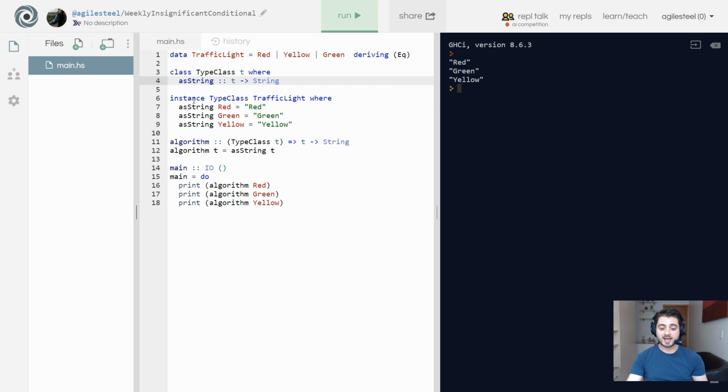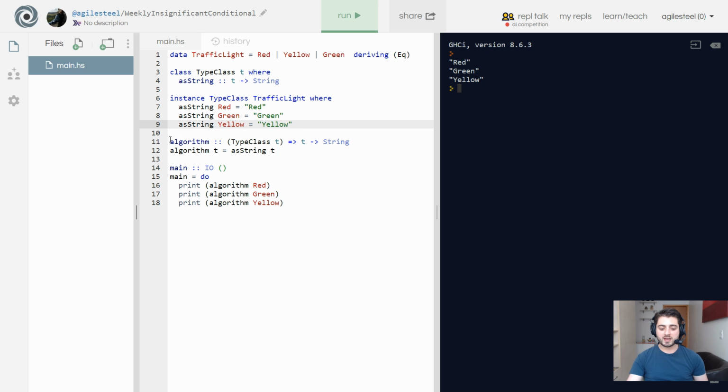Haskell obviously also has language level support for creating instances of the type classes. So you're creating an instance of this type class for the type traffic light. So T becomes traffic light, where the method asString, and this looks like overloading, but this is how you do pattern matching in Haskell. So you say if asString receives red as a parameter, then the result is going to be the string red, right? So T comes in, string comes out. Green is green, yellow is yellow.